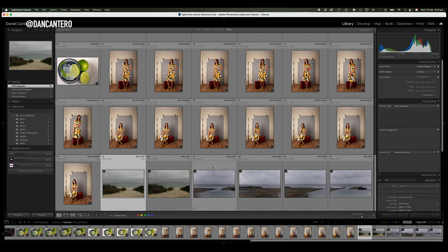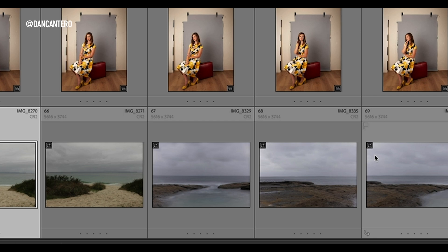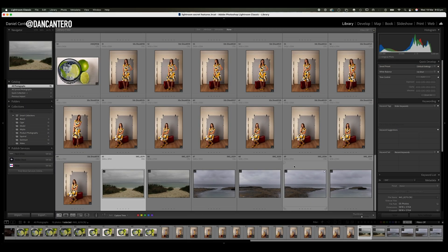The second feature — if you look at the thumbnails on the screen right now you'll notice that some of them, in particular the bottom row, have a little icon on the top left hand corner. That little icon with two arrows in it indicates that the photo has an embedded preview. An embedded preview means the thumbnail image was extracted from the camera itself — when you look at the screen on the back of your camera you're not looking at the raw file, you're looking at a jpeg thumbnail interpretation of your photograph. When importing your photos into Lightroom you can select to bring those thumbnails as part of the import process, which saves Lightroom a lot of time because it doesn't have to create the thumbnails for you.